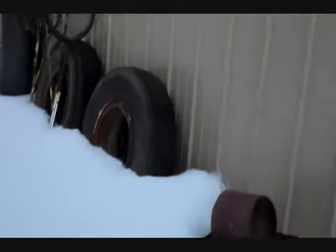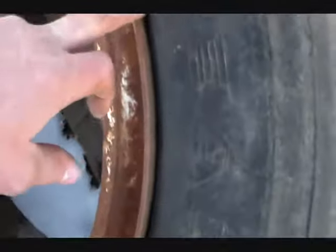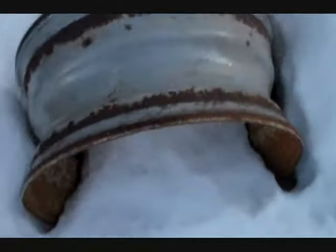Quick side note: these old-school split-ring type rims are completely flat. Since they're completely flat, the only way you could get a tire on and off is by having this split ring that you remove. Later, when we were running open centers back in the early days when cars were made out of wood, they went to 22.5s. This is a direct replacement open-center for the old 10/20 split types, and here's a split that doesn't have the ring on it anymore — you can see it's just perfectly flat, 20-inch.